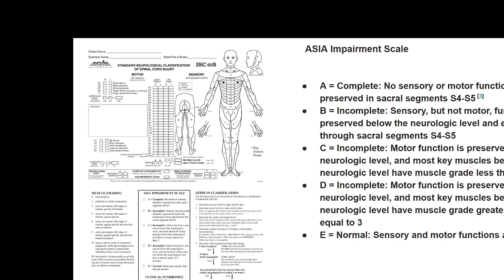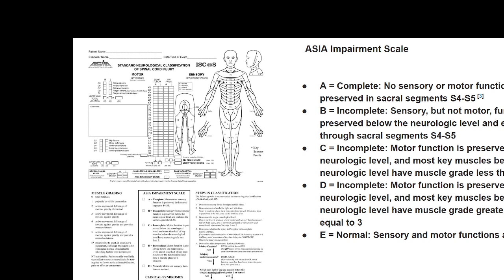The classical method of grading these injuries, again as I told you, chances of dealing with such acute injuries in our setup are lesser. Virtually you don't see many patients in our setup. Usually we refer the patients at that stage, but if at all you have to follow a guideline, you have to follow a typical case sheet where each segment, each dermatome is examined and marked, and based upon that the condition is graded. The universal grading system, the ASIA grading system, is A, B, C, D, E.